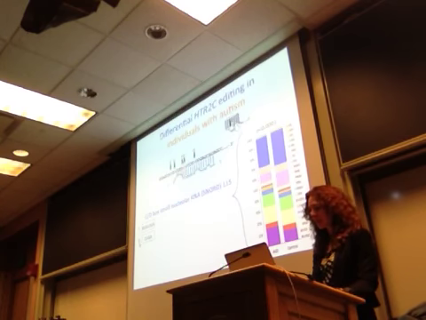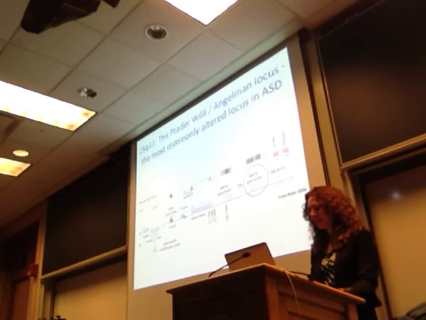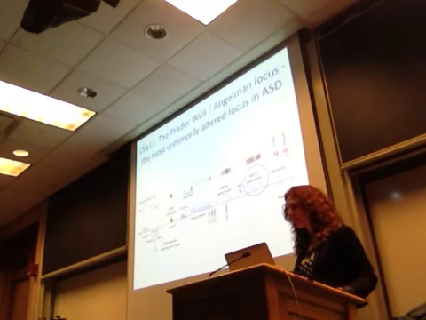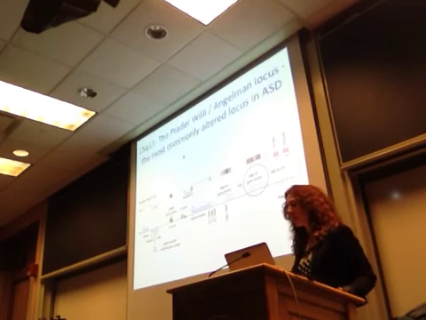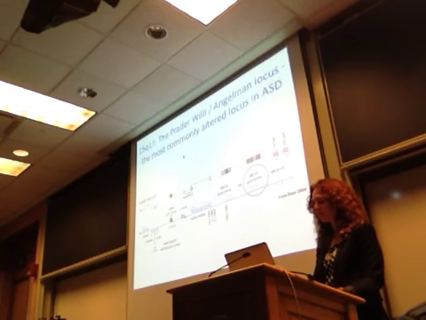And these SNORDs originate from one of the most commonly altered loci in autism, the 15q11 locus, which is an imprinted locus in the human genome, and they are found right here. They're expressed from the paternal allele, and if you have mutations that lead to lack of expression from the paternal allele, you get Prader-Willi syndrome, and if you have mutations that lead to loss of function or no expression of maternal genes, you get Angelman syndrome.